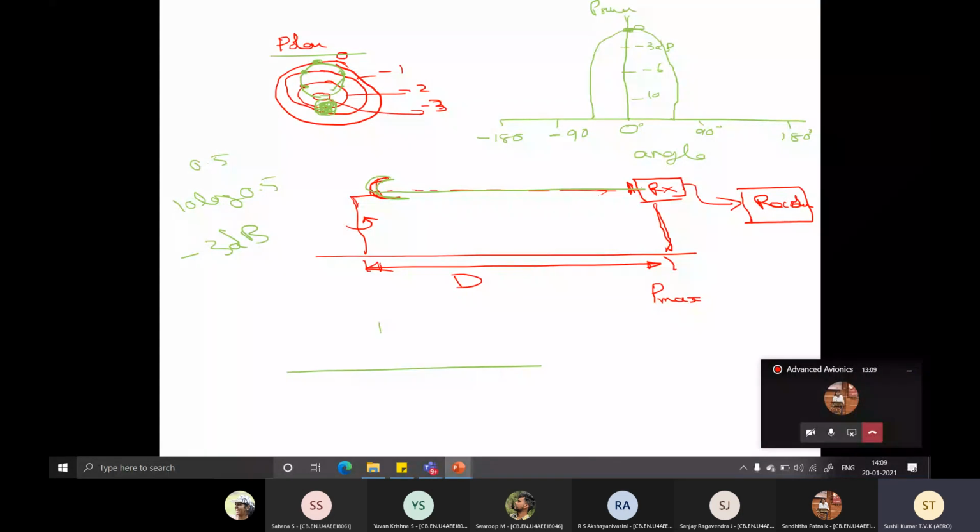Let us say there is a building and you have put a floodlight, and you are standing just in line with the building. Probably it's night time, so you'll not see much, but definitely there will be a faint glow. You can at least feel that there is some light behind the building. Similarly, in an antenna, though we assume it to be a perfect reflector which gives only in the forward direction, there will be some leakage in the backward direction. The forward one is called the front lobe or main lobe, and this is called the back lobe.